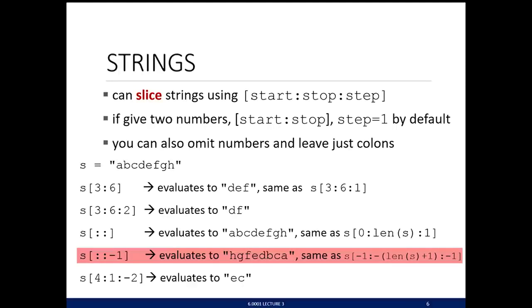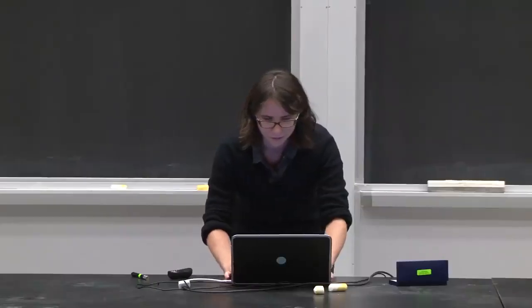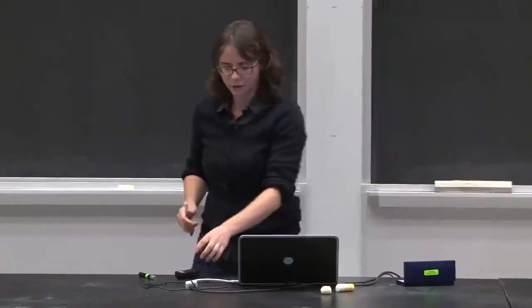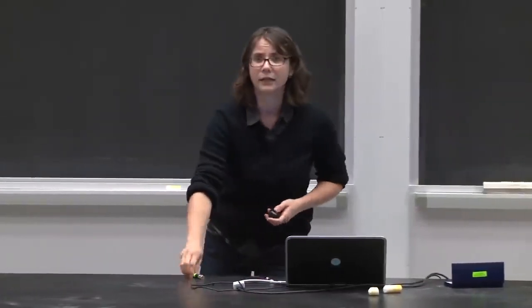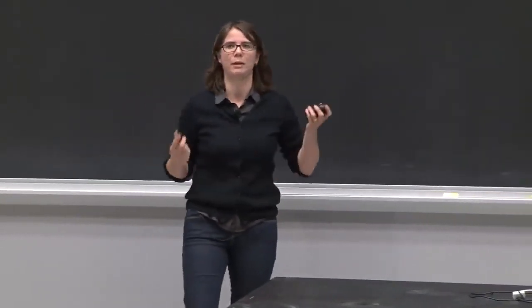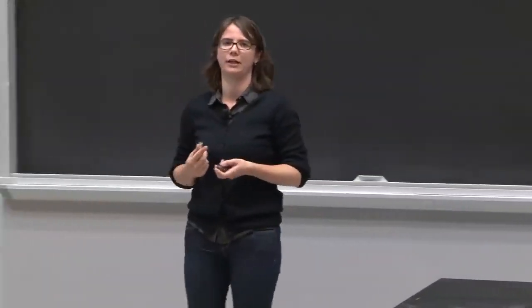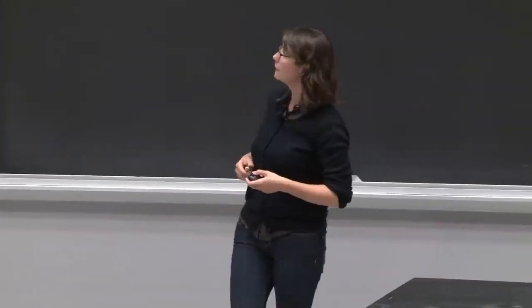So the -1 represents starting from the end and going back every letter. And then this one's a little bit more complicated, but also not too bad. Okay. So as we're doing these string slices, again, if you're unsure what something does, just type it into Spyder, and you might be surprised, you might not be, but it's a good way to check yourself to make sure you're understanding what's happening.